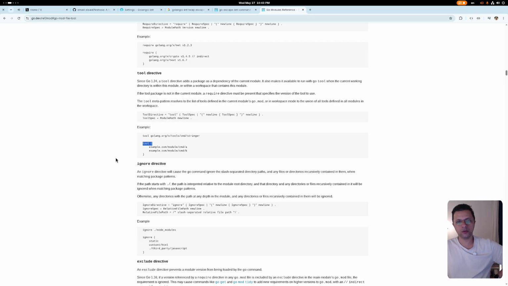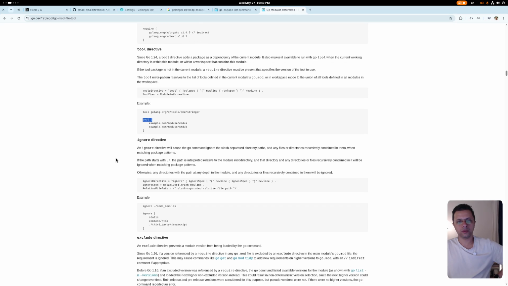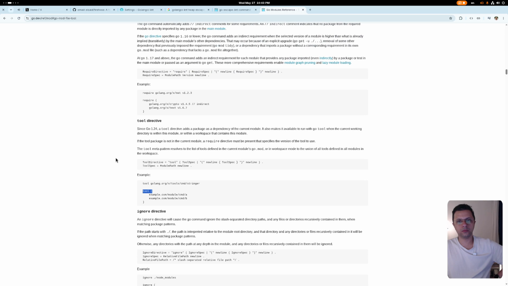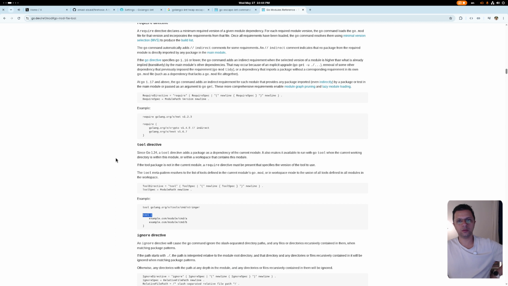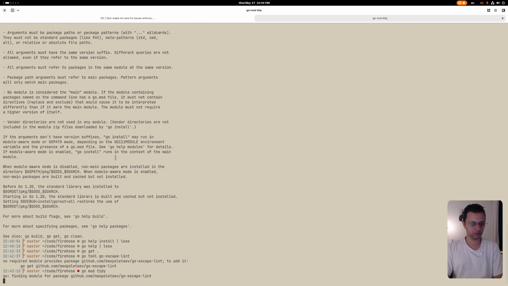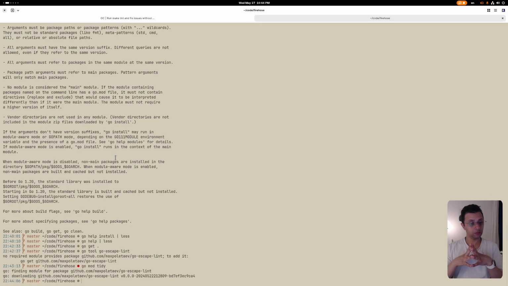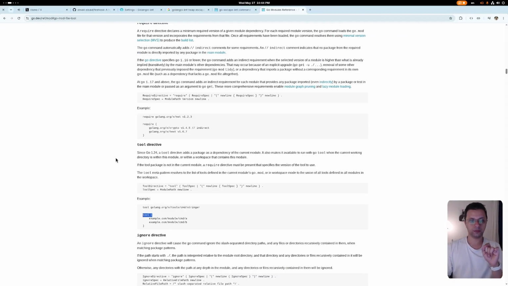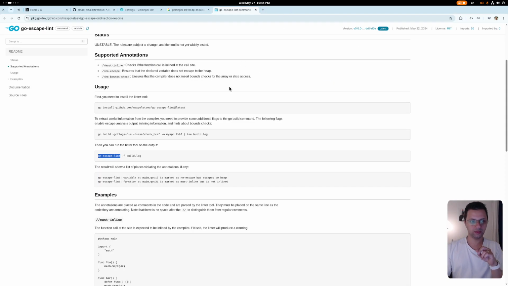Go work, the union of all tools. What am I missing here? Go mod tidy. Finding exactly. Okay. Perfect. Okay. Go escape lint. All right, we did it.